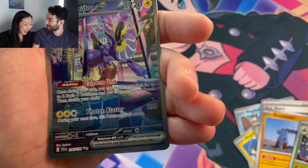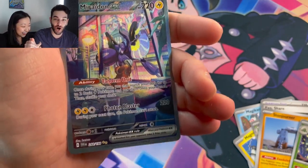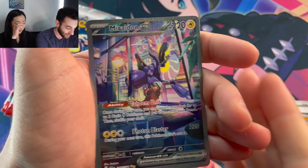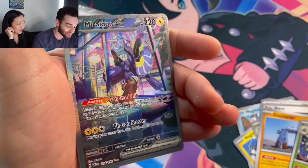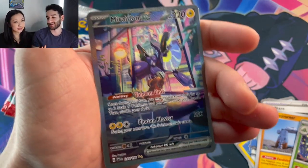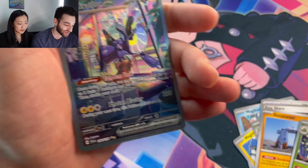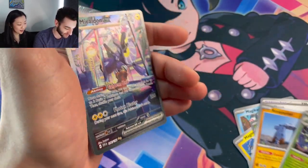Oh my god! Wait, again? Again! Now you can have this. Let's go! Oh shoot! I can't believe we pulled that again. Oh my god. Okay. If we're getting any repeats, I'm happy it's this one because we both agree this is the best art of the set. It's the nicest card, yeah. So I'm very happy we get a repeat of this. Me too, honestly. And it's like, what, 55, 60 bucks? Yeah, pretty good, pretty good.